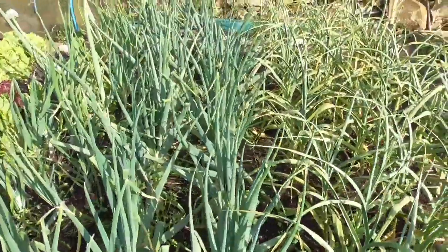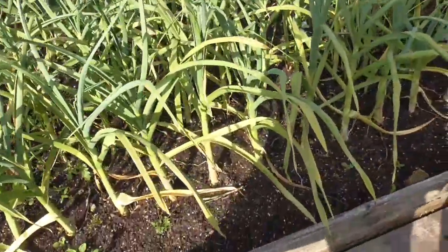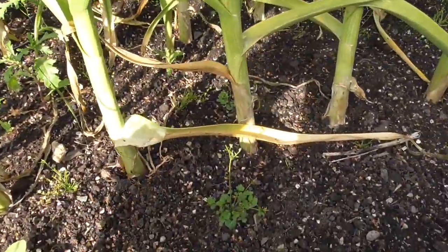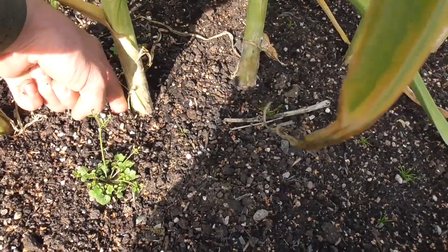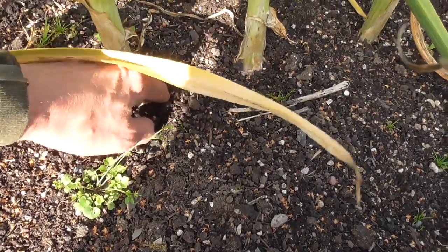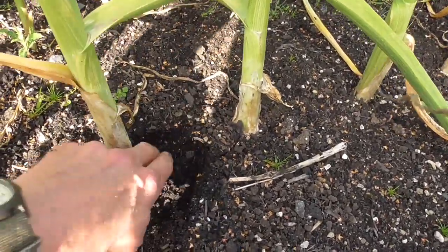And I've got plenty. The garlic this year, now if the bulb's anywhere near the size of the stems, then we should be in for some monsters, because I've never grown garlic with stems as thick as that. Look, thicker than my finger, thicker than my thumb. So I'll have a little scratter about. Oh Christ, look at that. To see how big the bulbs are.